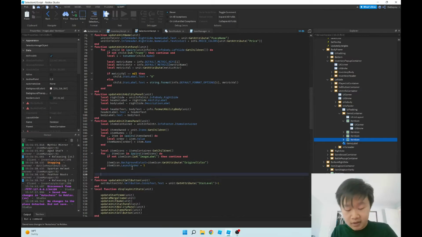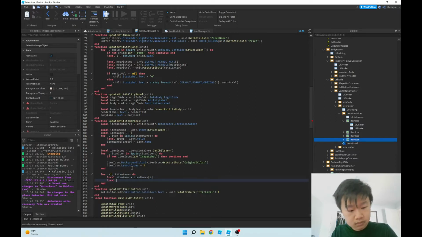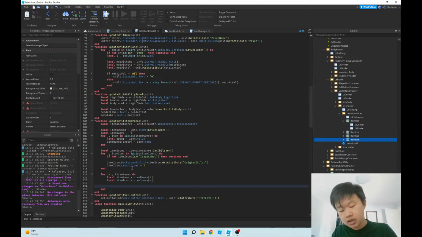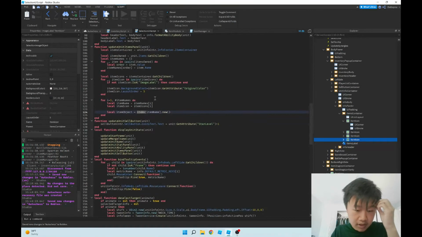So we're going to go through the items that we have. So for i equals 1, item names do local item name. Okay, we're going to make an object. Now, items item name dot new. Items is a module that contains all of the classes that we're using for these. So we create a new class with the item name.